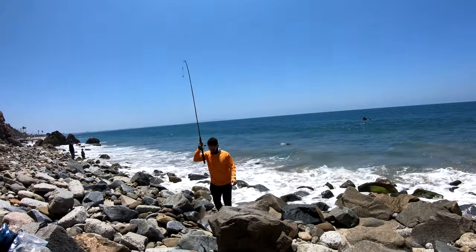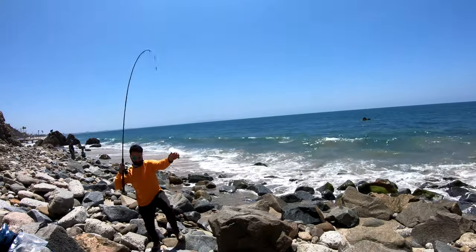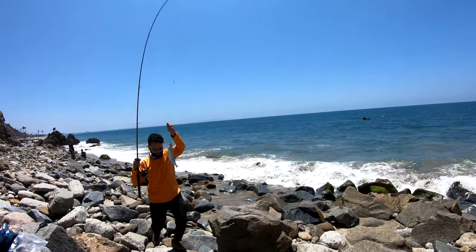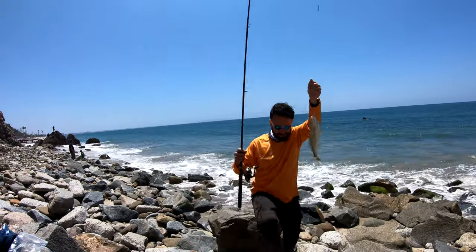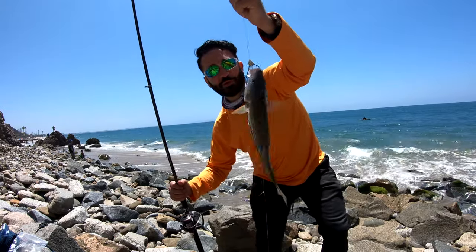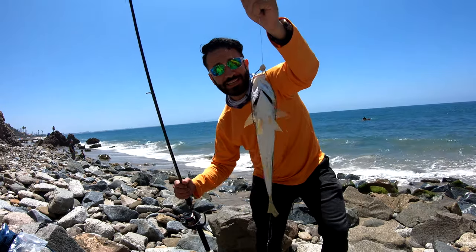Nice croaker, guys. Very nice croaker. There you go. Beautiful croaker. Pretty good size too. Very good size, actually.